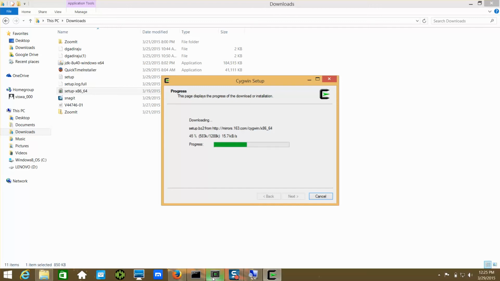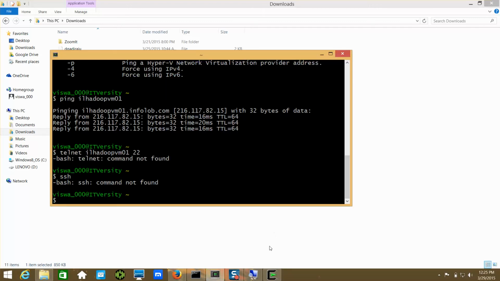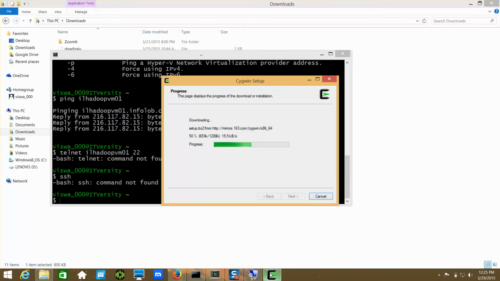As of now, I want Telnet and SSH, and we will see how to set those up. If you want to set up other tools, you can follow the same process and set up whatever tool you want. This is a new laptop, and I'm setting up all these things on my new laptop. As and when I come across the requirement of installing a new package for Cygwin, I will record a video for you, and I will upload it as part of the playlist for Microsoft Windows for IT professionals.